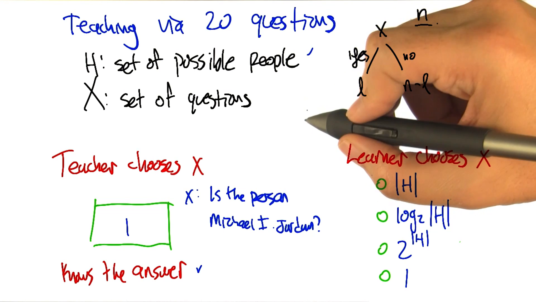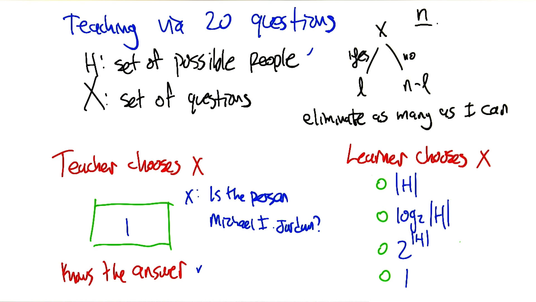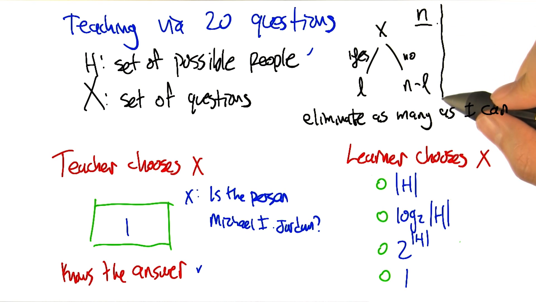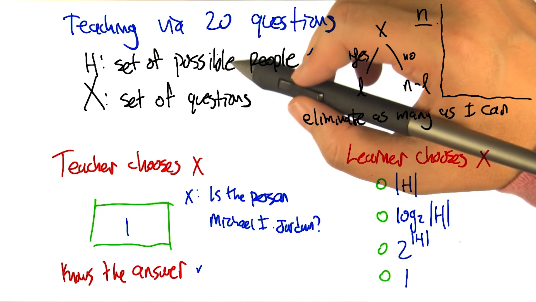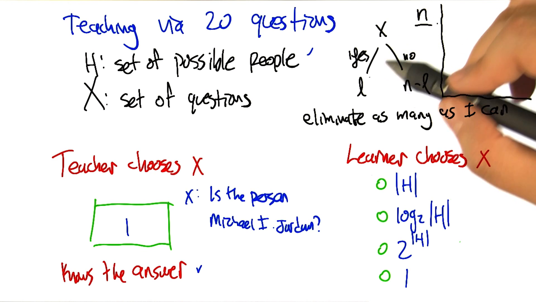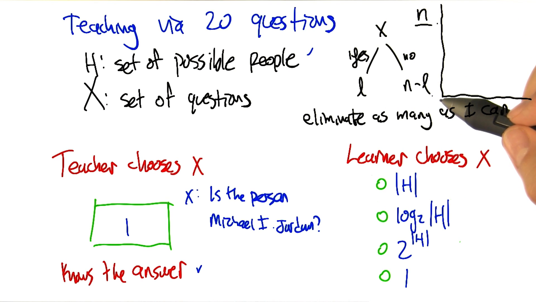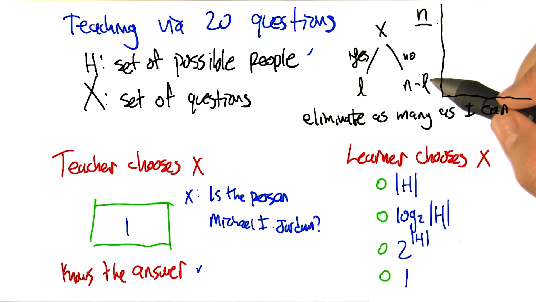Now, the teacher knew there was a hypothesis where asking it would whittle things down so that a yes answer gives just one result. But if the answer had been no, it would have only gotten rid of one hypothesis. Since the teacher knew the answer, the teacher could pick that question. But as a learner, I don't know the answer. So finding questions that whittle it down to one if the answer is yes aren't very helpful, because the answer might be no. Assuming the target hypothesis was chosen from H uniformly at random, the best you can do on average is eliminate about half of them.